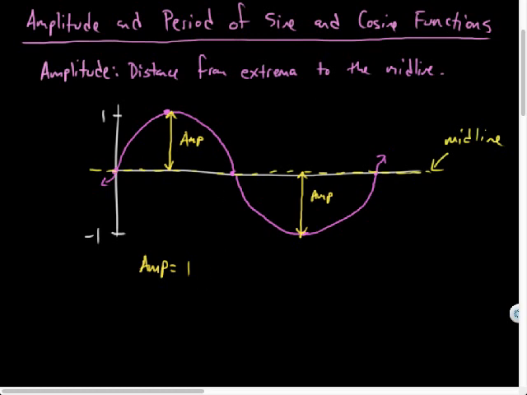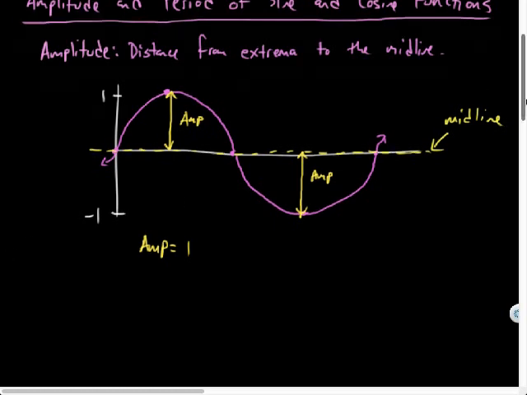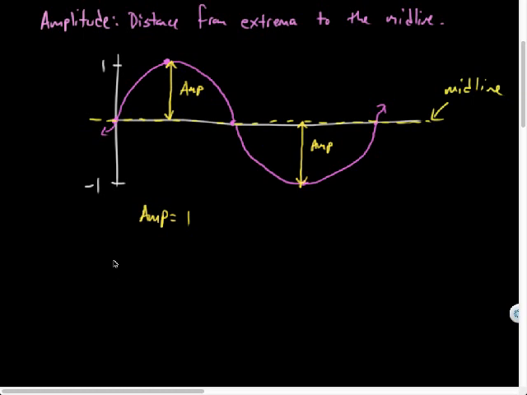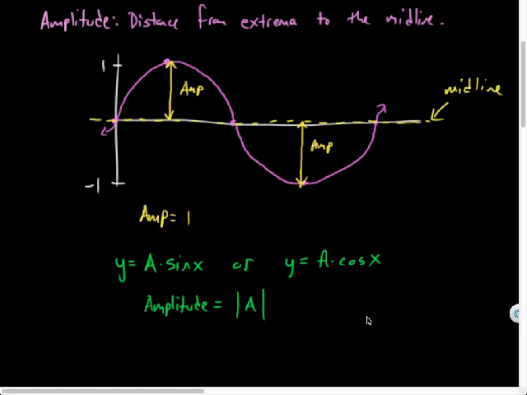So a little formula, so to speak, for amplitude. Let me specify: if I want to calculate amplitude, if I have y equals a times the sine of x, or y equals a times the cosine of x, then the amplitude is going to equal the absolute value of a. So that's our standard formula right there. And that's not terribly unlike what we saw with parabolas. We were able to vertically stretch parabolas by multiplying our x squared term by some value, and it would stretch it out.